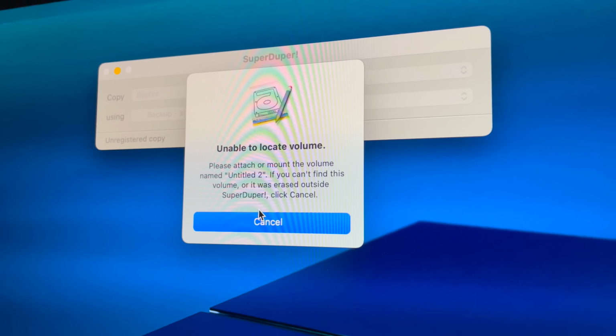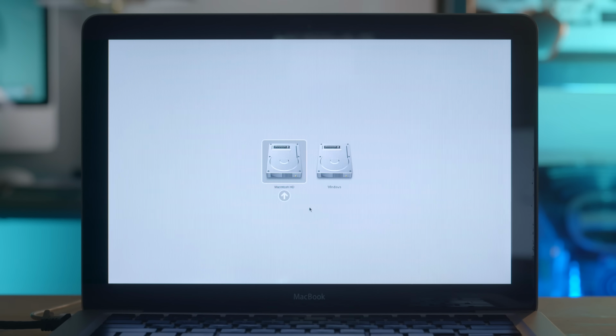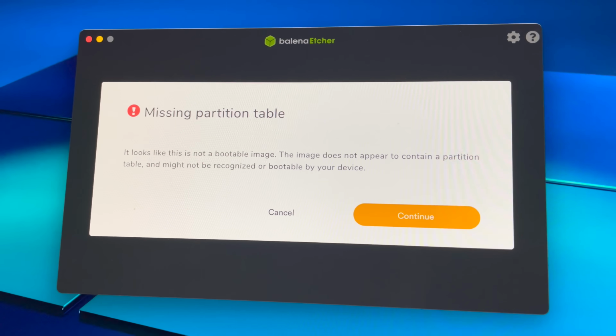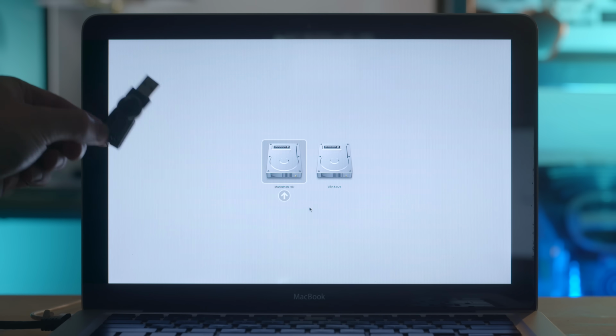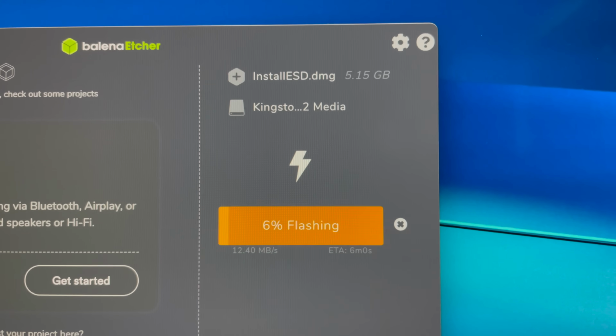I switched over to my iMac because I don't have any cloning software on this computer, so there's really nothing I can do. I wanted to use SuperDuper, which says it's compatible with Big Sur, but clearly it's not. It just keeps crashing anyway. So then I tried Balena, which I would usually use, but I was hesitant because it kept giving me this missing partition table warning. But I've been able to successfully ignore that message in the past. And I used it to restore the ESD disk image file to this flash drive.